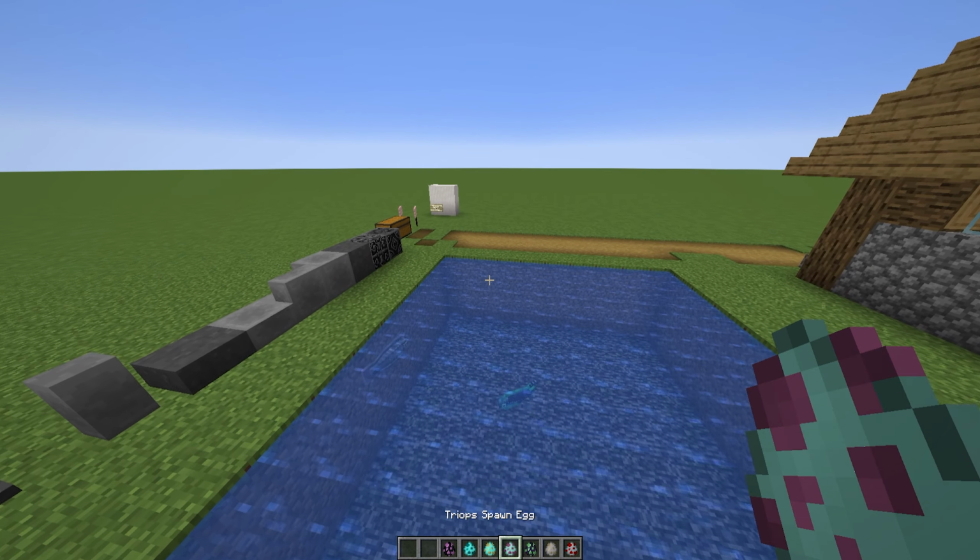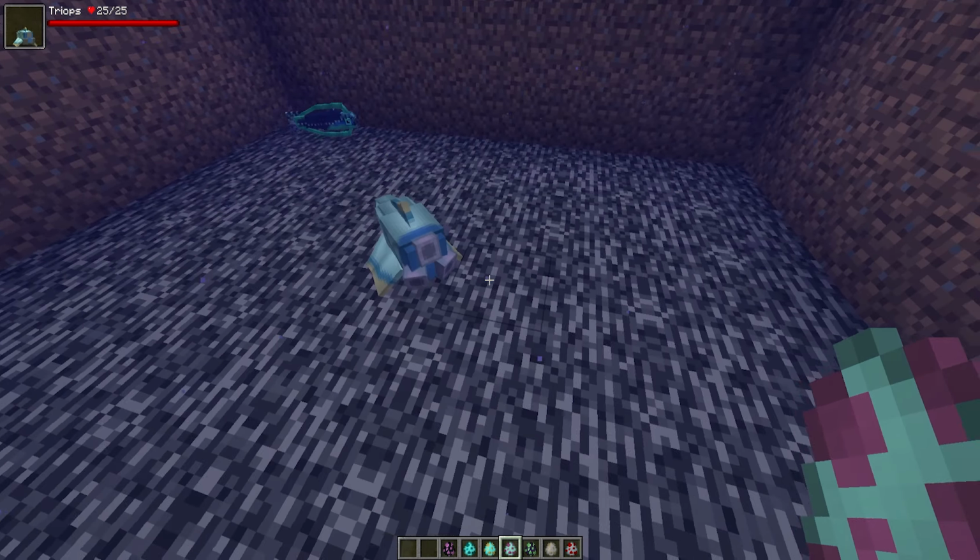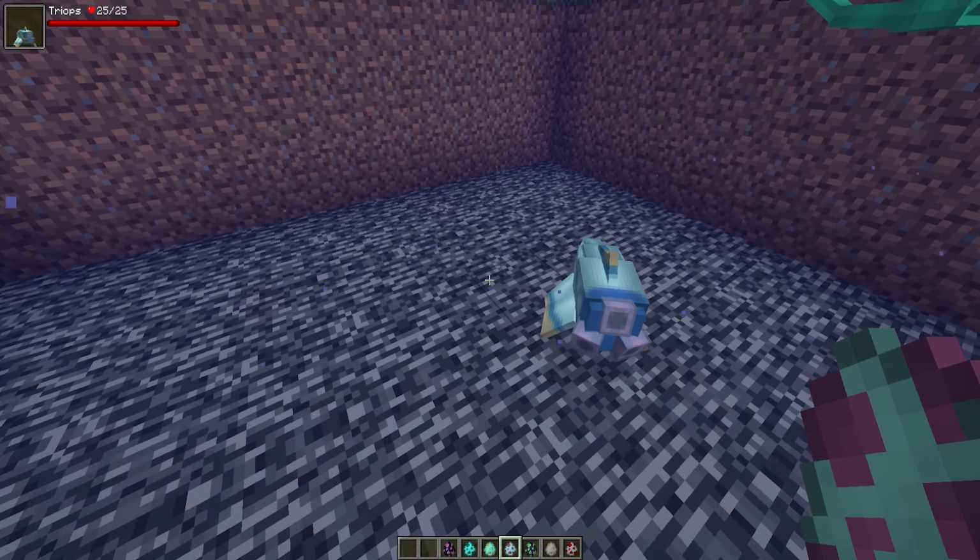After that, we have the Triops. So Triops will fight back when attacked. This is what it looks like. It's a pretty cute fish. It has 25 health bars.